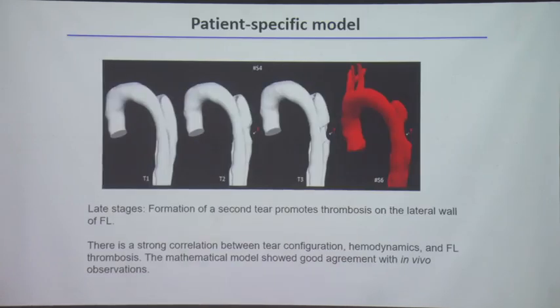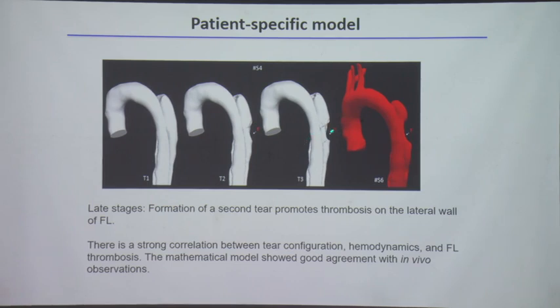And then let's move on to the next time point. It's still the same patient, and to see the later stages. So we simulated the formation of the thrombus at the top of the false lumen pretty well. So can we simulate the thrombus formation around a second tear? This is at a later stage. So these are the snapshots. You can see that at this point there is no thrombus formed in here, but then later on you can see at this point that the thrombus already formed, and then further formed over here.